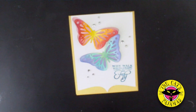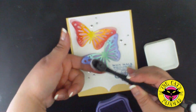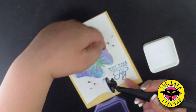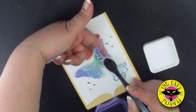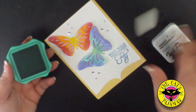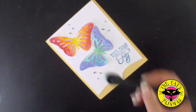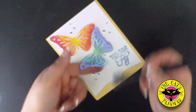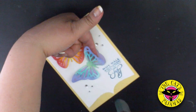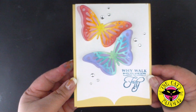Now let's add that extra color. I'll use my purple sponge tip, put my finger behind the butterfly so I don't get it on the white card, and just darken up the edges to give it a little bit more contrast. Do the same very carefully for the center, and the Caribbean blue in the middle just to blend it in — pushing some dimension. And I love it, I think it looks really great. Our ombre butterfly card!